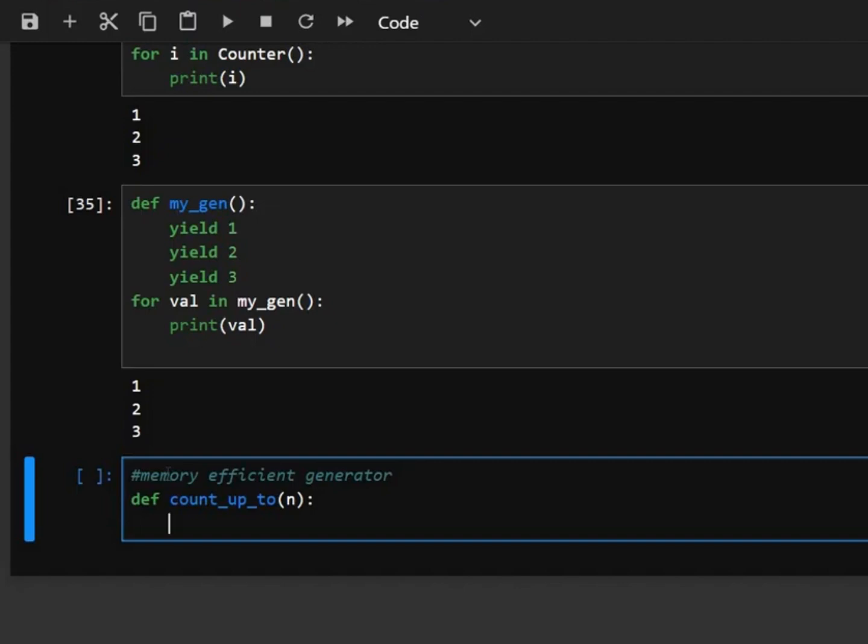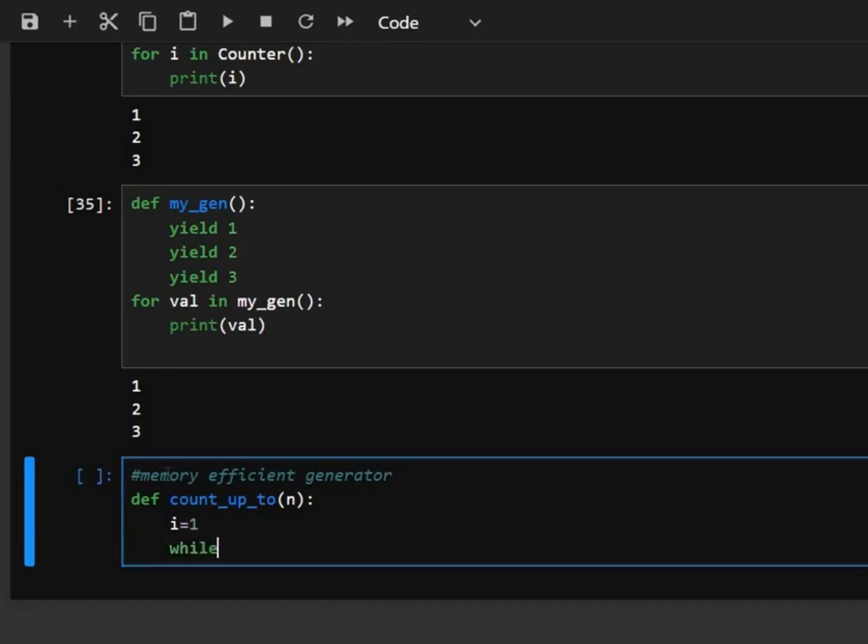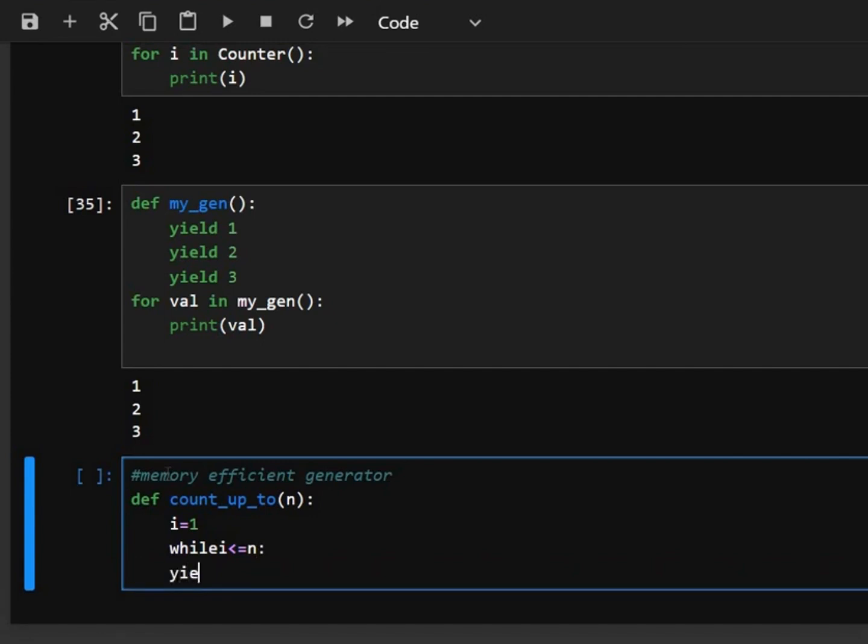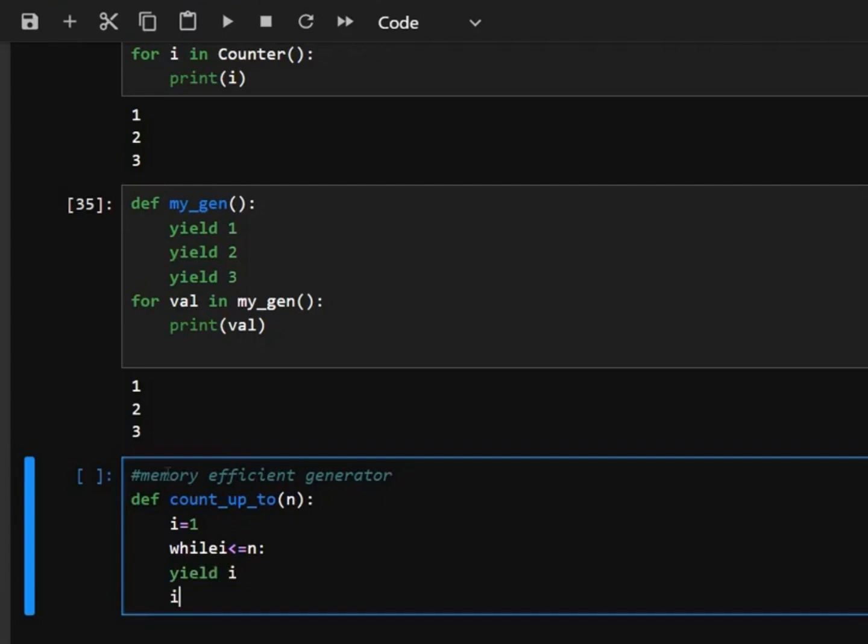Here we have created a function count_up_to which takes a parameter n. The function starts at 1 and yields values up to n. It does not build a list, it just generates values one at a time.